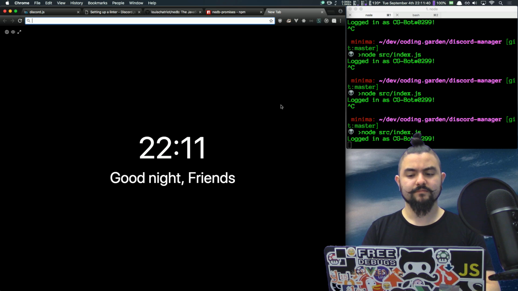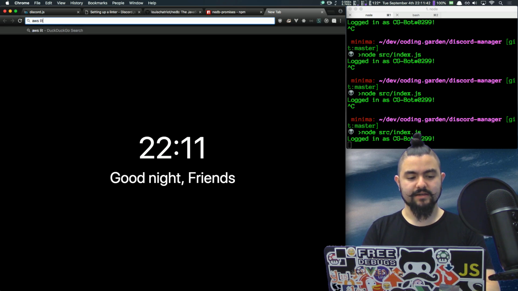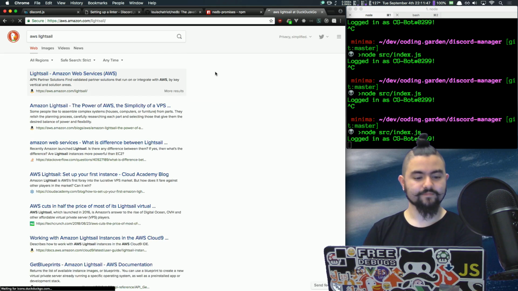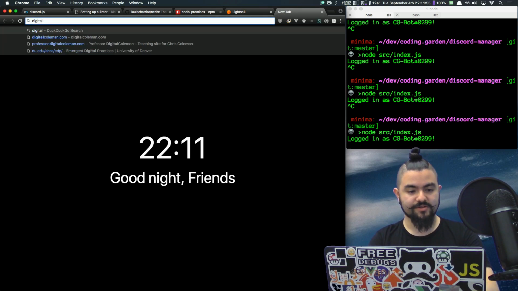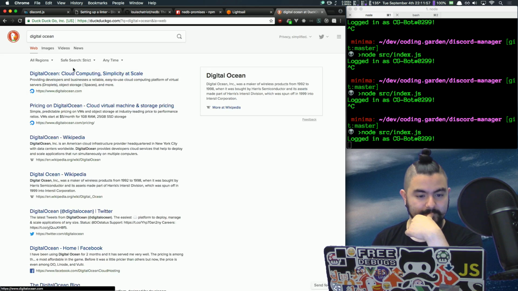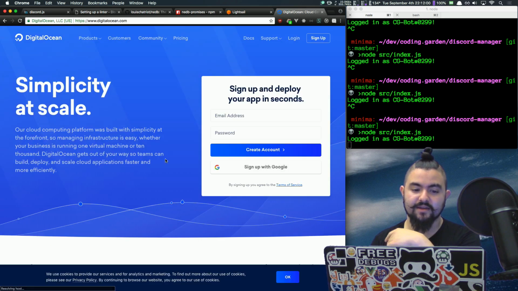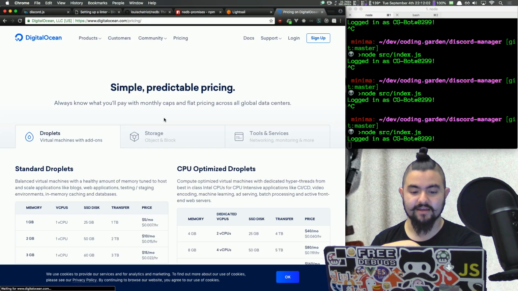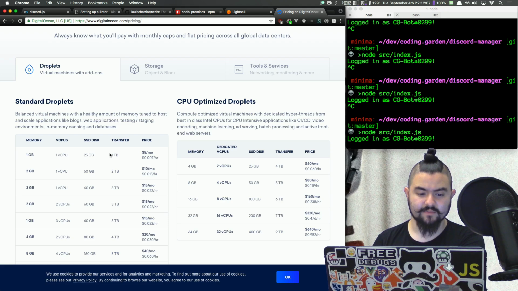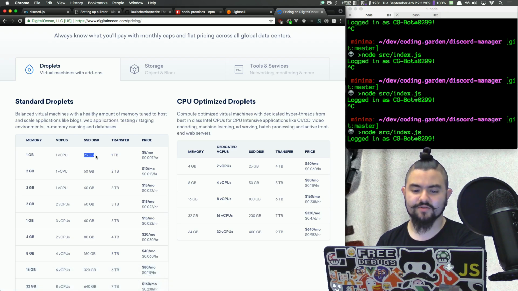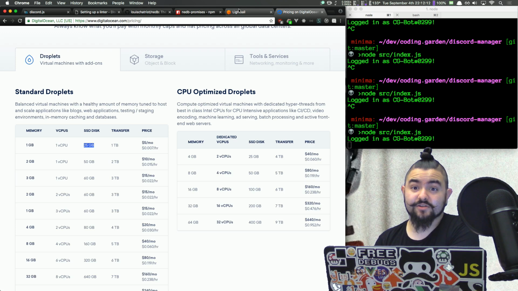Okay. AWS Lightsail. Cool. This is very similar, starting at $3.50 per month. That's awesome. So this is very similar if you've heard of DigitalOcean. You can pay $5 a month and get a Linux server that you have SSH access to. It has limits on how much data it can transfer, how much data you can store. But basically, I need a server that's running all the time, and that's where this bot will live.